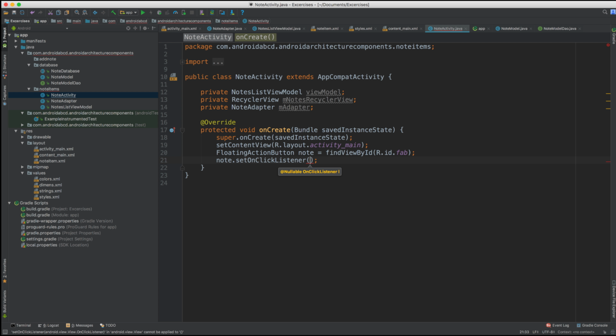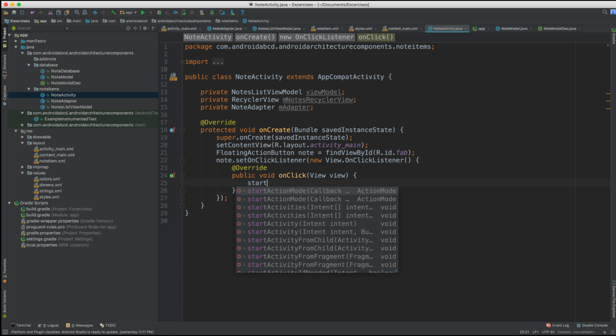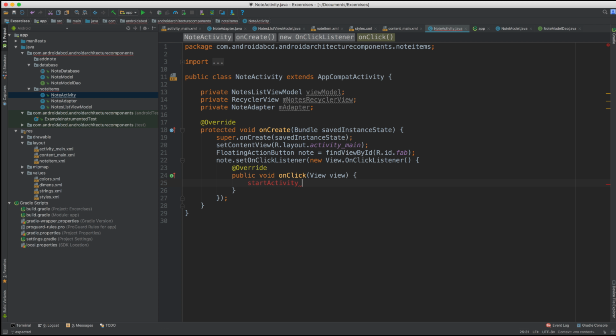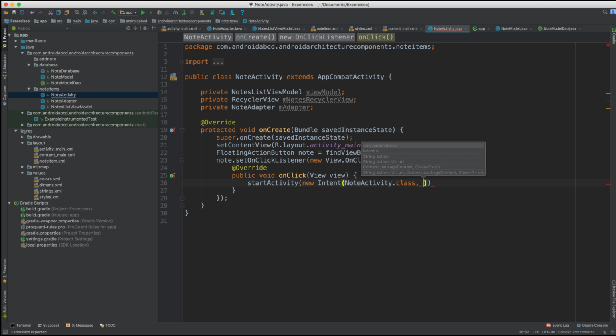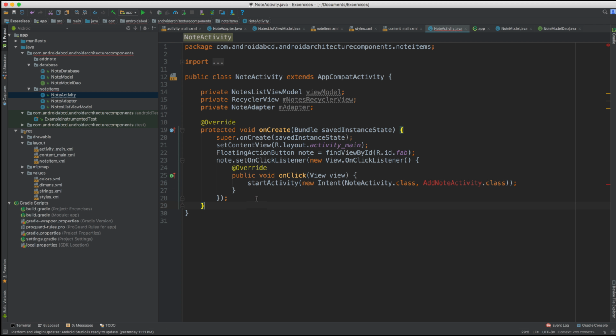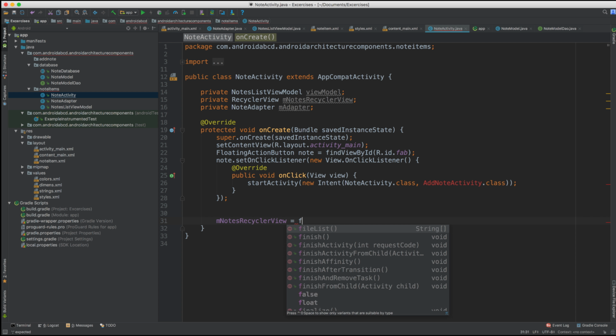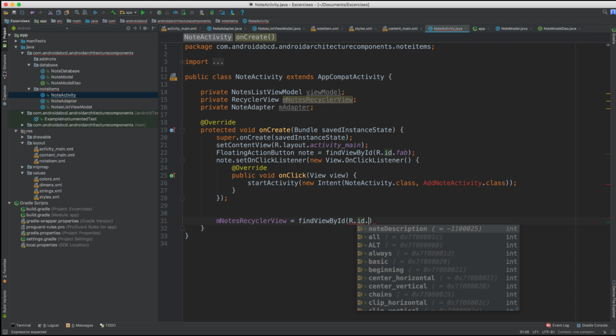On click listener, and pass a view component to get an auto generated onClick method, and then we are starting our activity with a new intent passing to it an activity which is not yet created. I'll call this activity AddNoteActivity. So let's complete our NoteListActivity first, and then we'll take care of the AddNoteActivity.